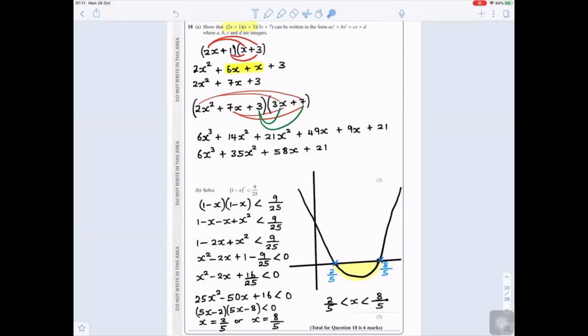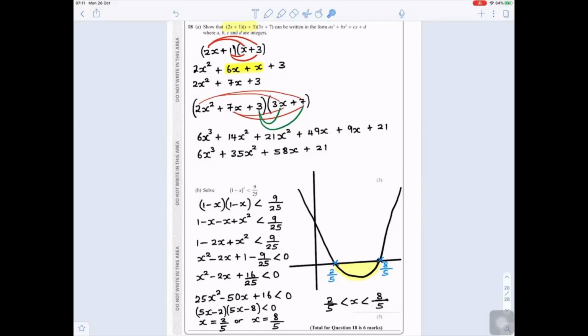So we're given 3 things in brackets to multiply. We multiply the first 2: 2x plus 1 in bracket times x plus 3 in bracket. We use the FOIL method: first, outer, inner, last. When you multiply that, you get 2x squared plus 6x plus x plus 3. You add the x terms together, collect like terms. 6x plus x gives you 7x. So your answer is 2x squared plus 7x plus 3.